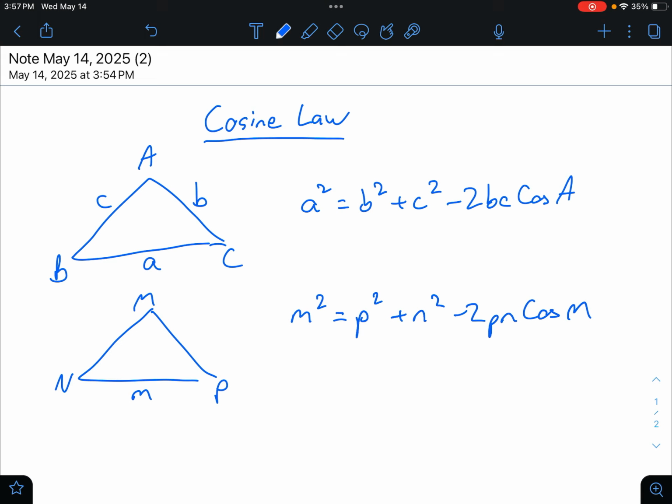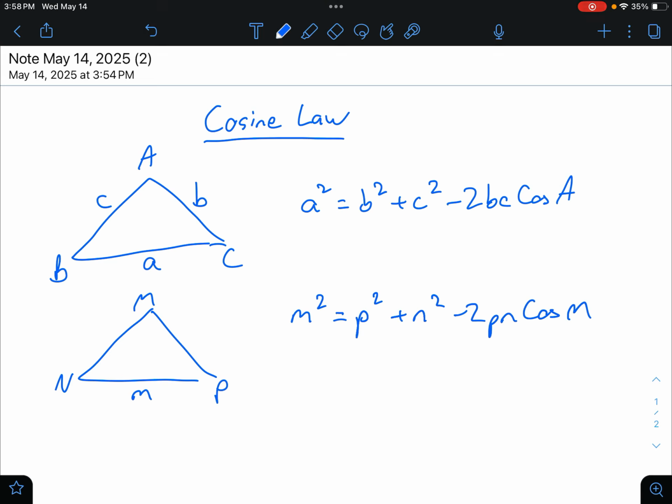So the way you think of this formula is, if I'm looking for m, it's going to be m squared equals the square of the other two sides, so p squared and n squared, minus 2 times the other two sides again, which is p and n, and then cos m. So the outer letters always match in a formula. Now the order, whether you do n and p or p and n, doesn't matter. It's like saying 2 plus 3 is the same as 3 plus 2. They're both equal to 5. The order really doesn't matter as long as after the equal sign is the square of the other two sides, whatever they might be.